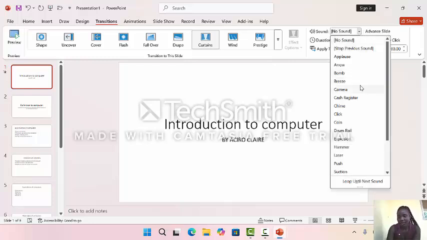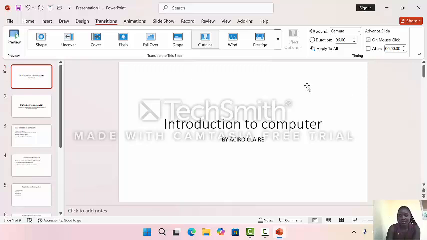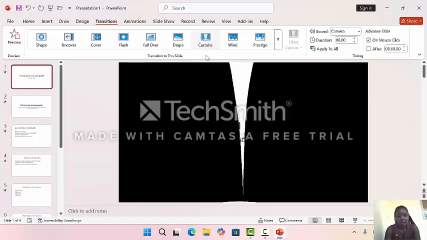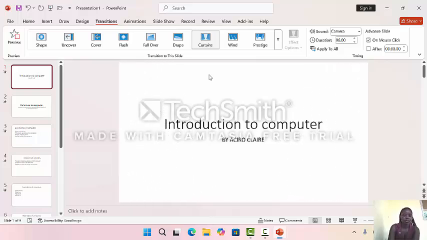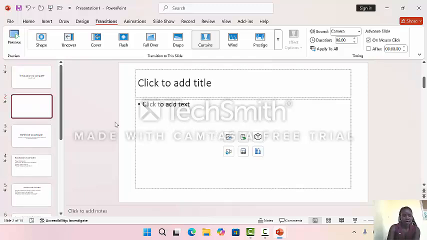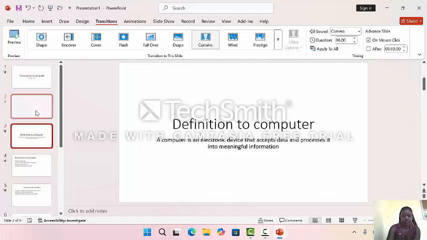You can also apply, like, let me use a camera sound. So when you use a curtain, you apply to all. You come here. You see? So that's just when you want to use a transition when you want to display your slides.